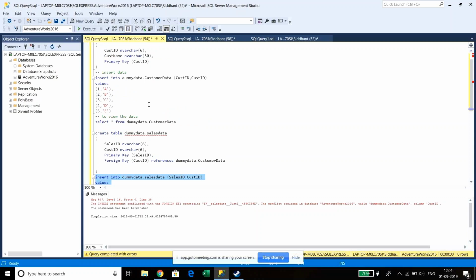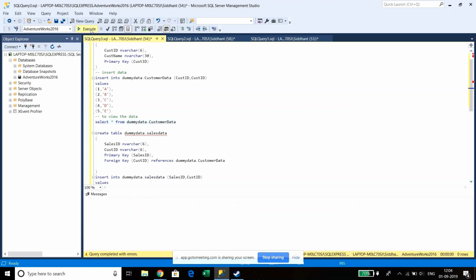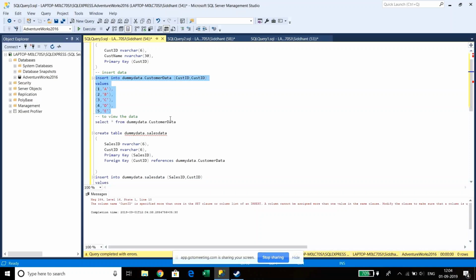Say select star from dummy data dot customer data. Just run that much. Run the customer table. Let me see that. That is also empty, no? What is this? Arey Baba. You read your statement. There is no cust name column in insert into.